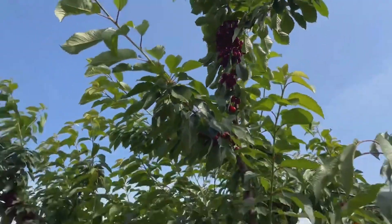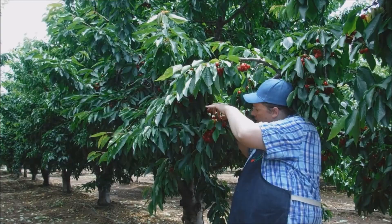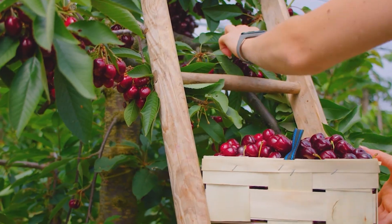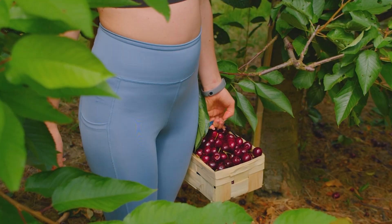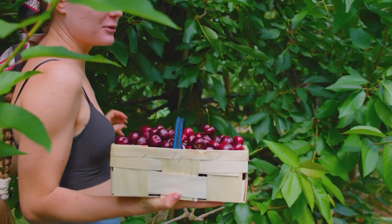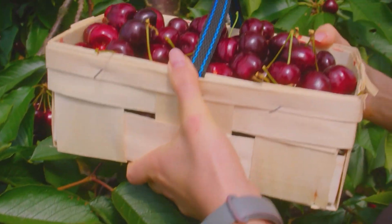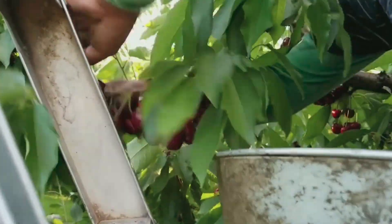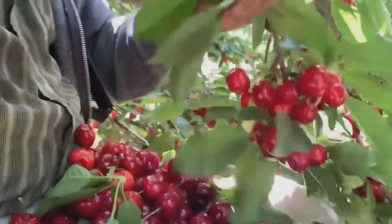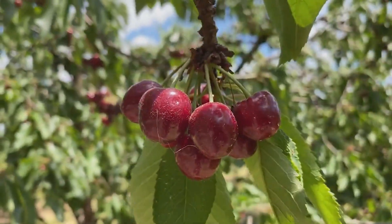After months of care, the most exciting moment of the season arrives — the harvest. Depending on the variety and weather, cherries take 45 to 90 days to ripen, turning from green to yellow, then pink, and finally their iconic deep red. For farmers, timing is everything: pick too early and the fruit won't develop its full sweetness; wait too long and cherries can crack or spoil. On smaller family farms, skilled workers carefully hand-pick each fruit, twisting it from the stem while keeping the stem attached to extend shelf life.